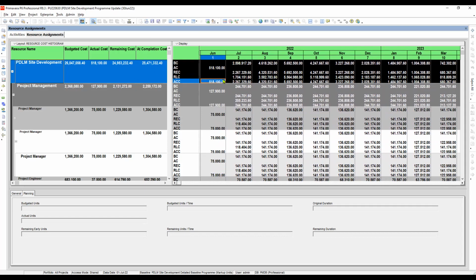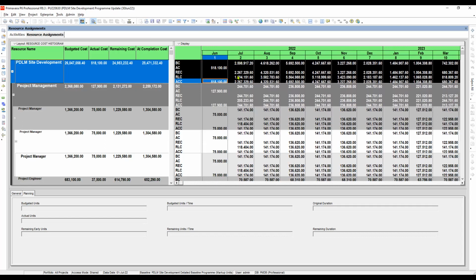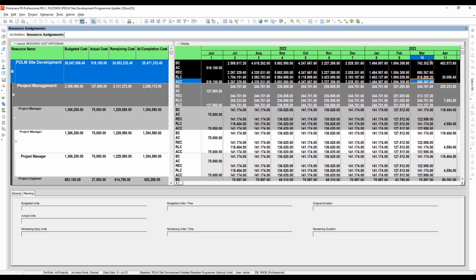And if you sum this one up with the remaining early cost here, the total of this one plus this one will give you the actual remaining cost. So the total of this one plus this actual cost will also give you the same value as the at completion cost. Okay, so I hope everybody understands this one. So let's move forward.